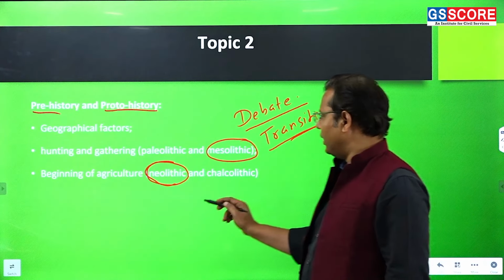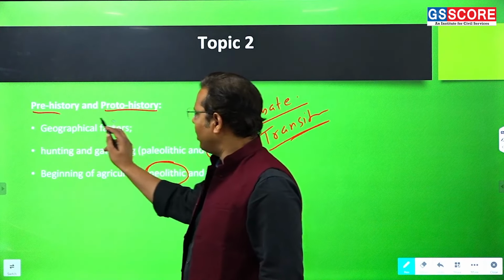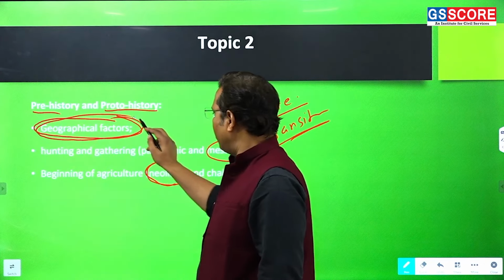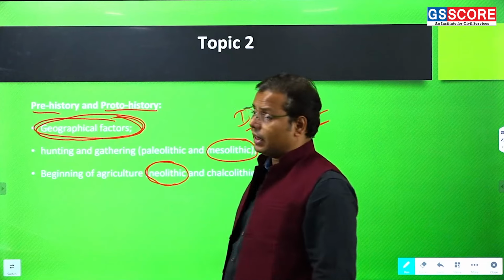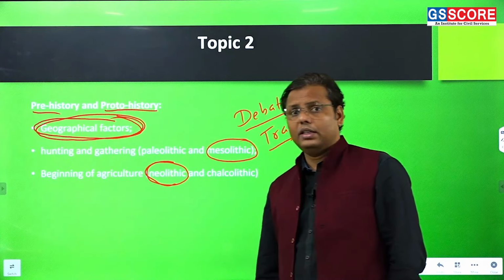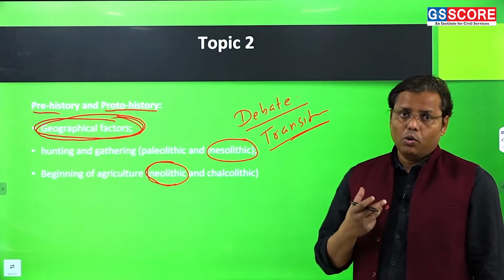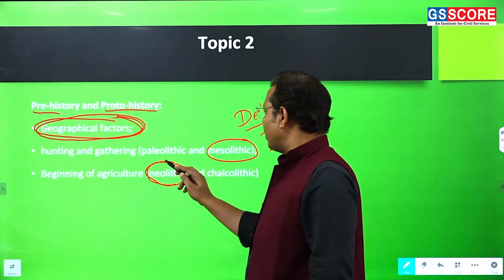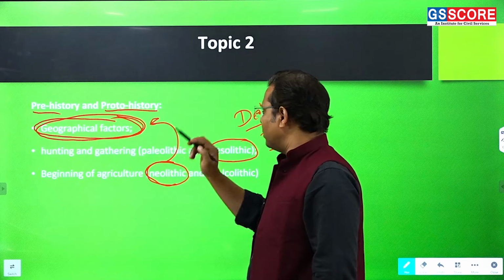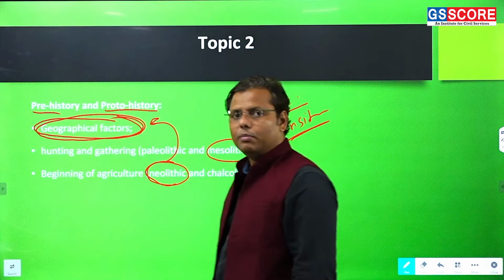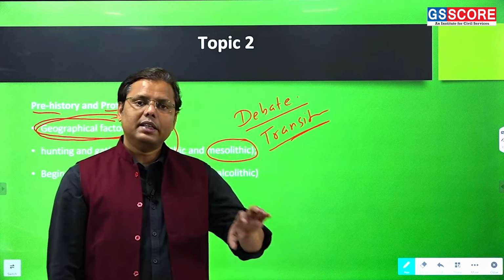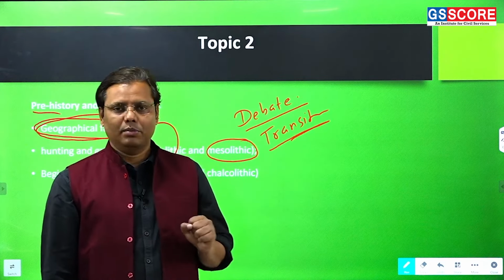When it comes to the Neolithic, again I would like to say that look at geographical factors. In fact, there are several debates which are based on these geographical factors. If you see the diffusion theory, the whole theory is based on this. And in one year they asked a question on the Neolithic by linking it with the geographical factors. They asked about the multiple zones of the Neolithic. So basically it is the linkage of these two sub themes of the syllabus.